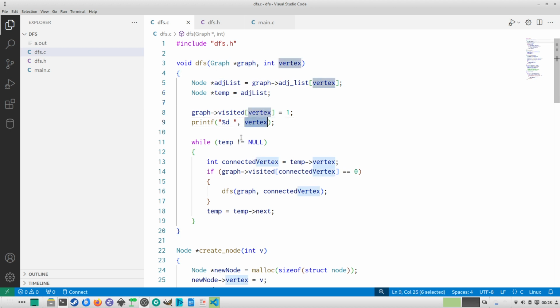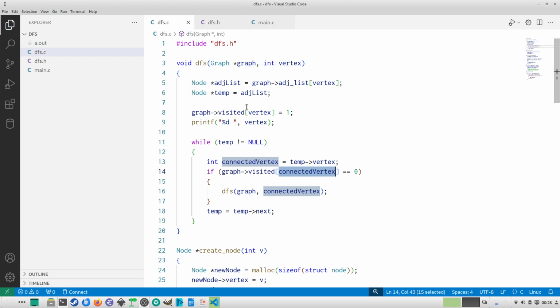Now we iterate over the adjacency list of that particular node, and if the connected vertex is the temp vertex, then we mark the visited to be 0, and we iterate over the DFS, and then we move on to the next node of the adjacency list. So it's not big, it's just 1, 2, 3, 4 lines of code.